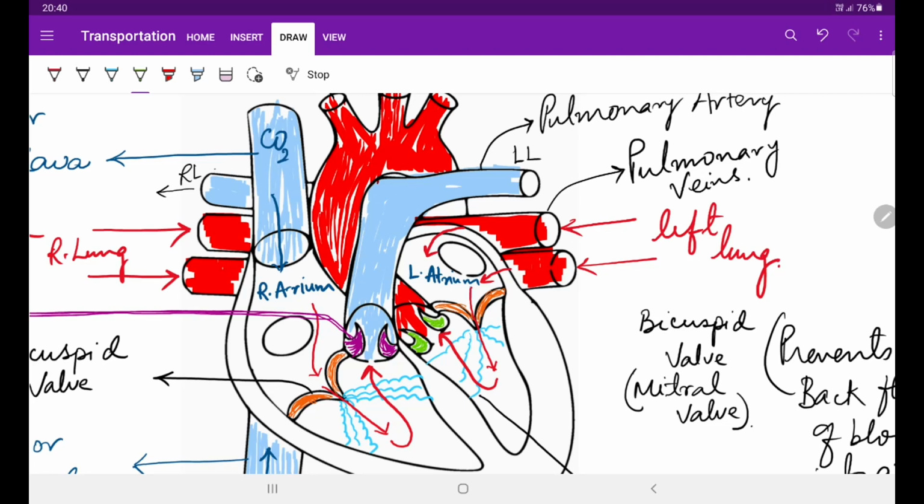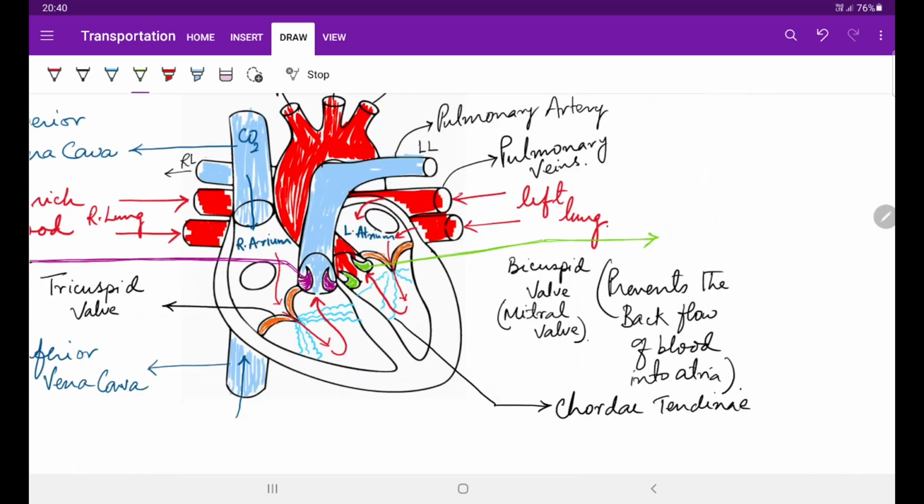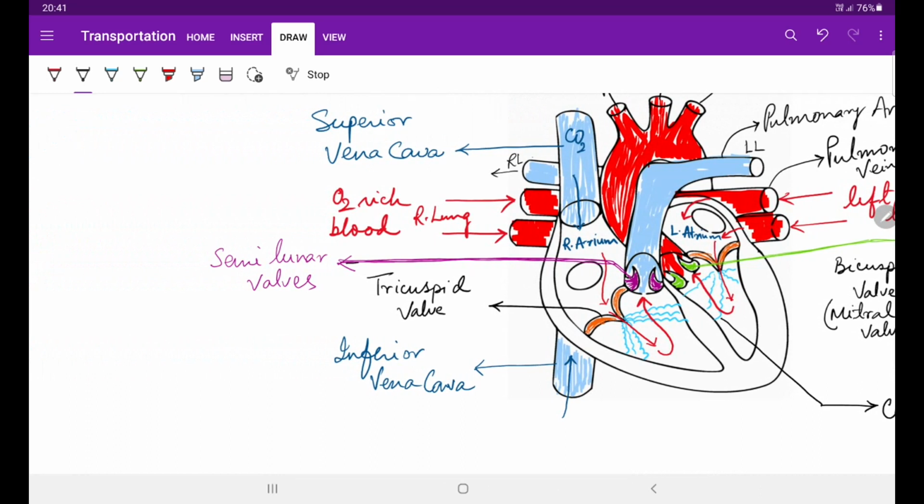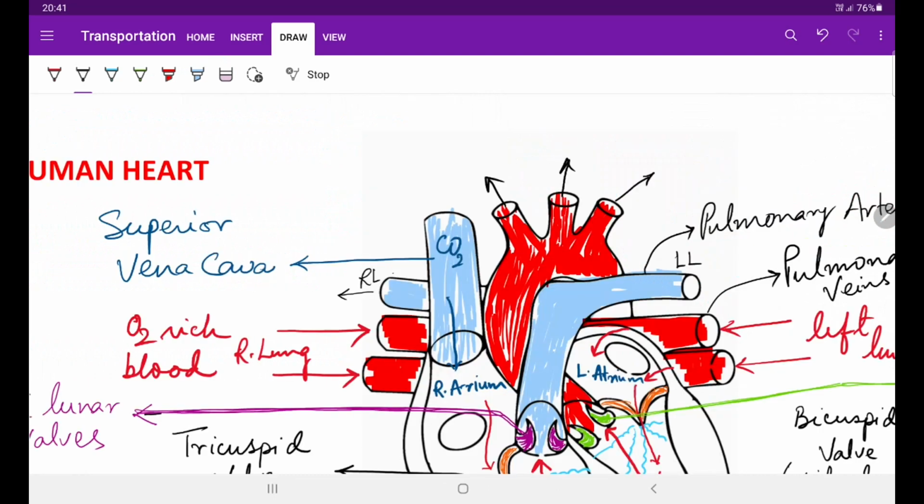The valves present over here are called aortic semilunar valves. These valves are also semilunar valves, but for differentiating them from the previous one, they are called aortic semilunar valves. So, the previous one can also be given some other name. This valve is called the pulmonary semilunar valve. The functions of both these valves remain the same, that they prevent the backflow of the blood into the respective ventricles. As I have told you, the aorta takes the oxygen rich blood from the left ventricle and in its path it branches out into three parts.